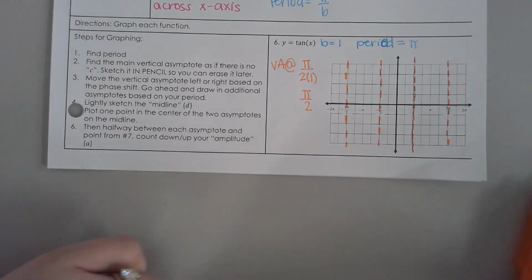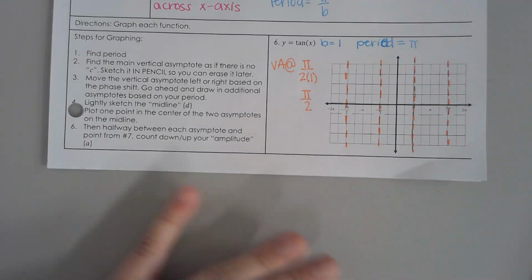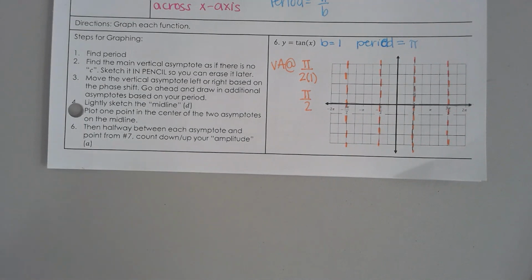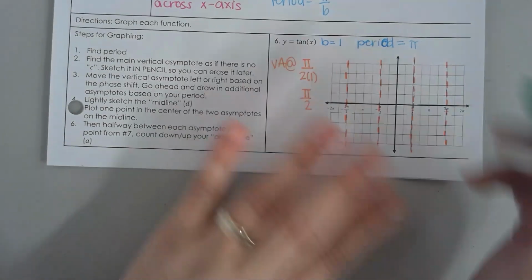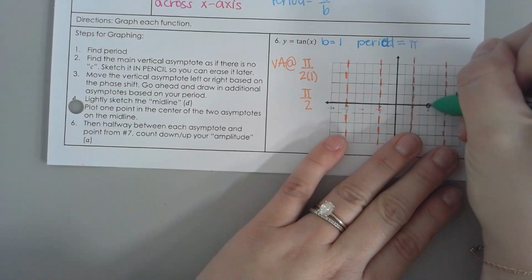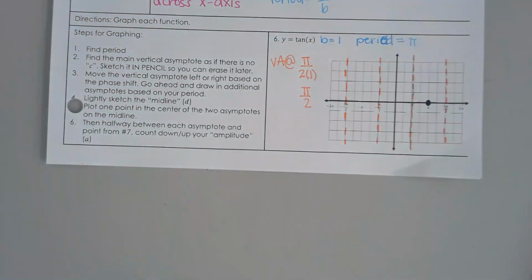So that would be real light no matter what. So we're going to get 3. So tangent does this. Goes like that a bunch of times. Okay, and so we're going to start with one section. I'm going to start right here. And you're going to put on the midline 1 point in the very center. So if my midline was up here at 2, I would put the point up there.